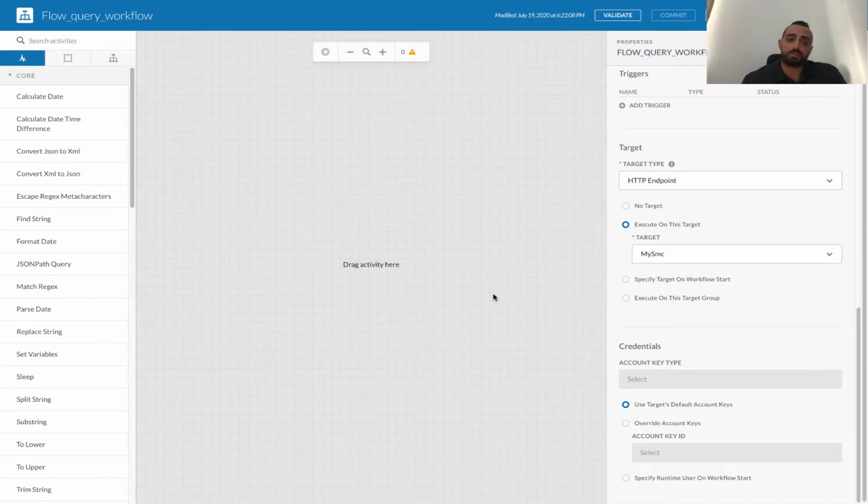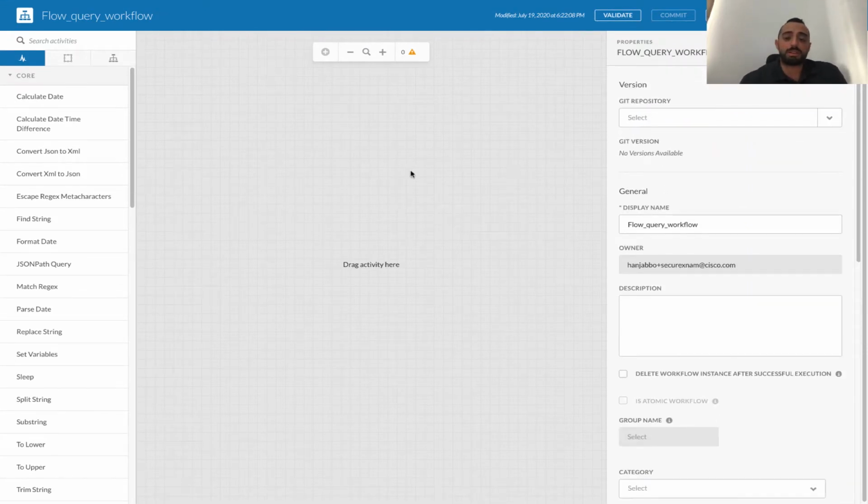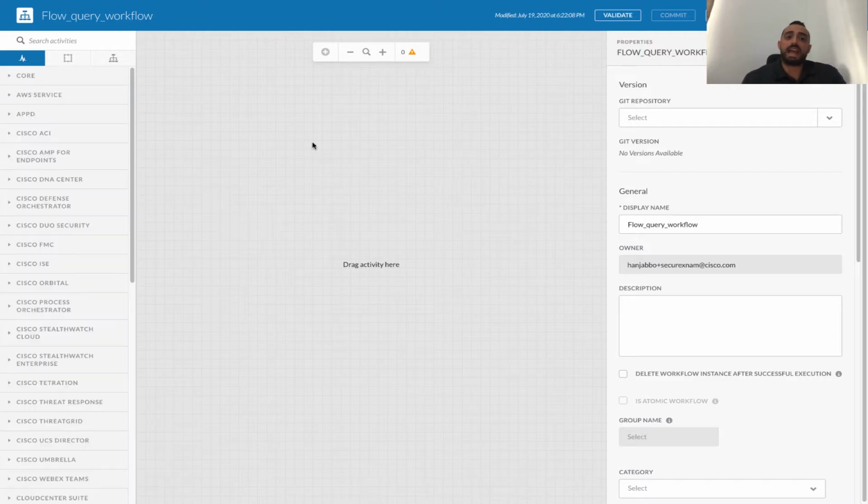In this case, because we are using Stealthwatch, the user selection happens in a different way. So typically in any Stealthwatch workflow, what we are trying to do here is API calls. For any API call for Stealthwatch, we will require a login that will generate the first token keys that are going to be used in the remaining part of the workflow. Plus we need a tenant, which is the domain ID that you are querying on. These are the two base things that are required for a Stealthwatch workflow.